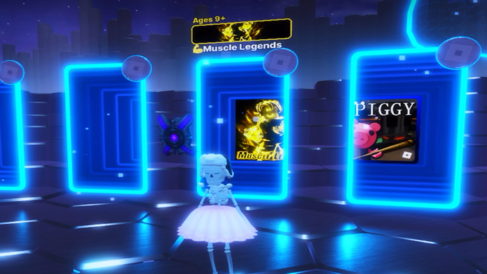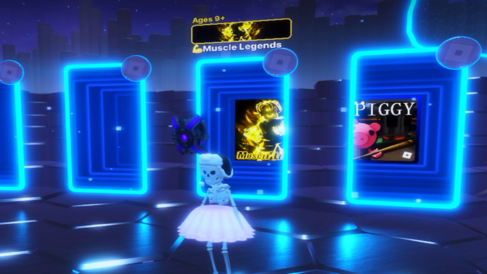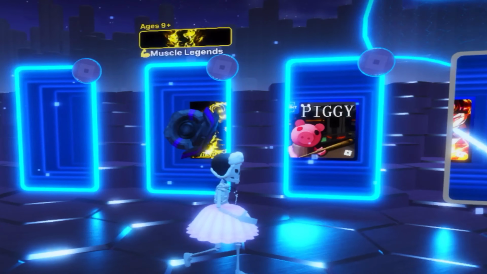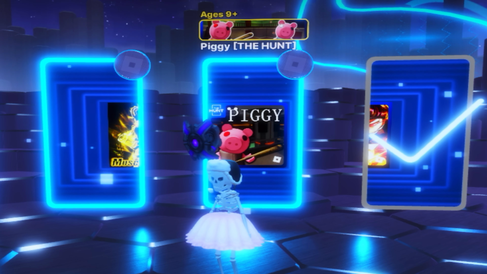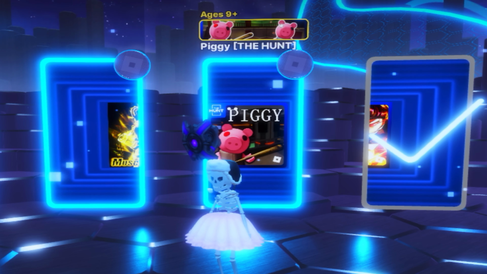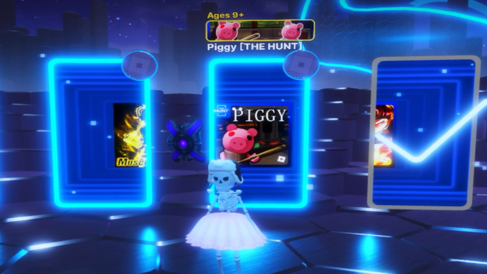With Muscle Legends, so you have to get 2,000 strength, but people can kill you. So it could be frustrating if you're on something where people just keep walking over to you. With Piggy, this is going to take you some time. You've got to do the hunt event, of course. You finish your time machine and you complete the map. And it's the typical puzzles and everything that you come to love from Piggy.